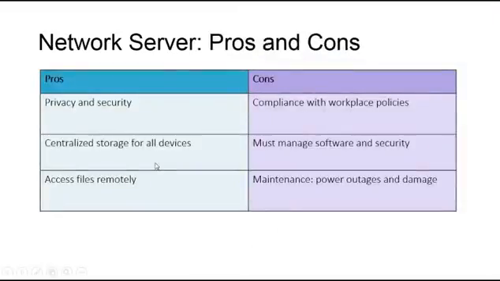That is also not a perfect solution. With network servers, you have more control than you would over a cloud option. Cons, this is where we're talking about policy: compliance with workplace policies. Maybe stuff you want to save on there you're not supposed to, or maybe your access could be cut off, or maybe you need to save files that are too big for the space you've been given. It's generalized storage for devices, and if you can access it, in most cases you can access files remotely.